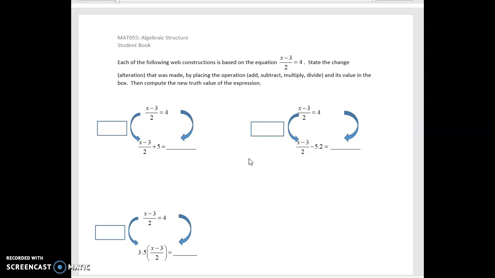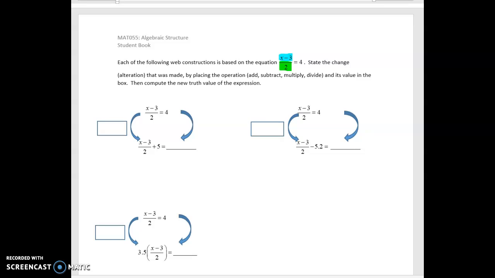a value. This time, we're going to look at this particular problem where we know that the expression x minus 3 divided by 2 is equal to 4. And so just to recap, we know that the x minus 3, so we subtracted 3 first, and then we divided by 2, and that ends up telling us that the truth value for this expression is valued at 4. So that's where we're going to start with this one.